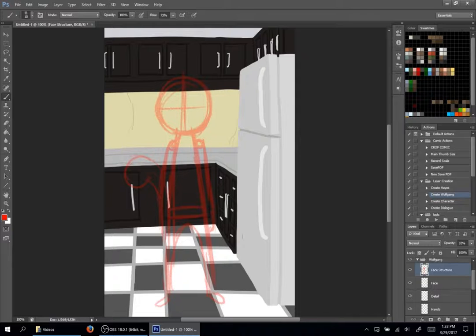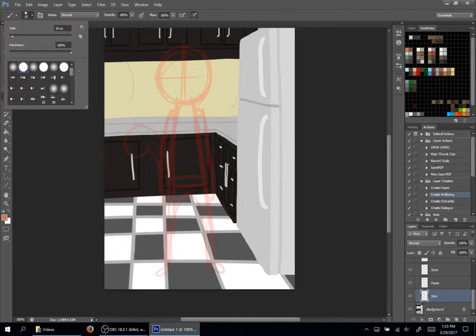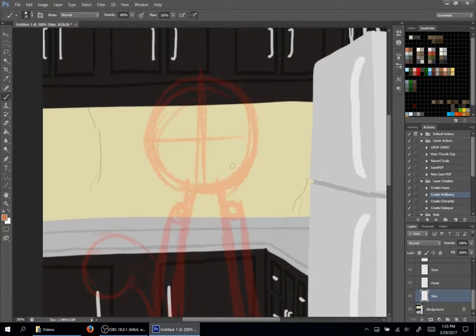Here we go. So I'm going to turn down the opacity of this a little bit more, so it's more my flavor. And then you hit the skin. So here, I have to do a big change, so I switch to pressure, increase the flow, change the thing to just the standard Photoshop tool. It's just, of course, simple and easy. And then we start with the head, because if you don't have the head right, then you're not going to have anything else right.